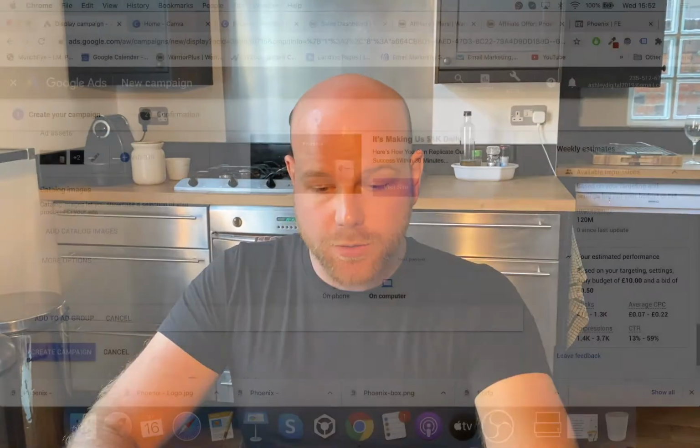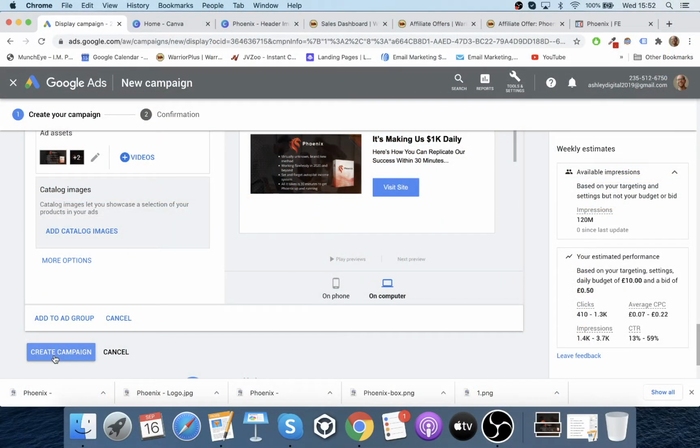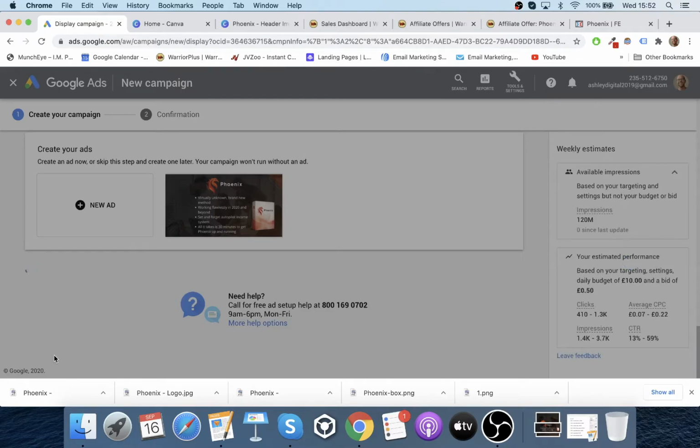But when you're doing this on your own time, take more time with it. Play around with Canva a bit more. Add a few little bells and whistles. And see what the sort of conversion rates are that you're getting. But for this example, that is done. And all you literally need to do now is create campaign, okay? So we just click on create campaign.